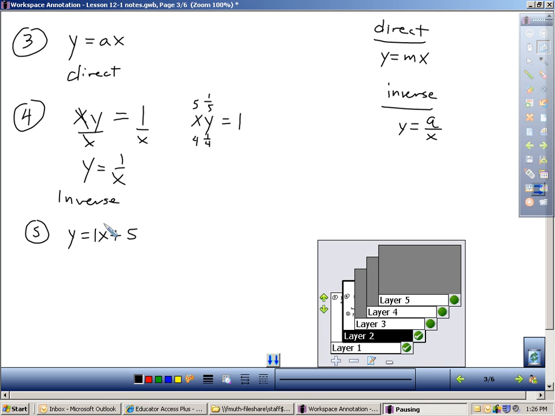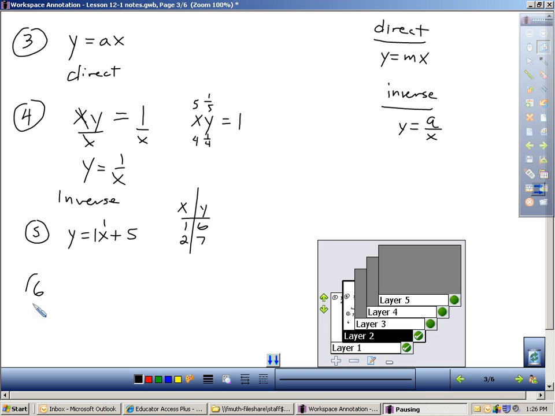And in fact, as x keeps on getting bigger, remember in inverse variation, if x gets bigger, y should be getting smaller. Well, let's try. If I put in 1 for x, y ends up being 6. If I double x, y should be half as big. Let's try. If I double x, 1 times 2 is 2 plus 5 is 7. Do you notice how y is not getting half the size or half the amount? This is definitely not inverse either. Number 5 is neither.